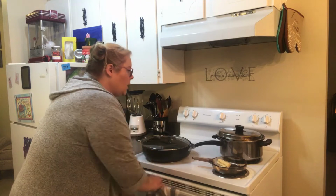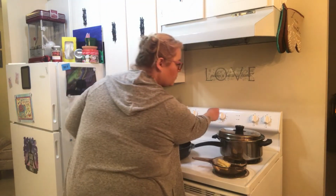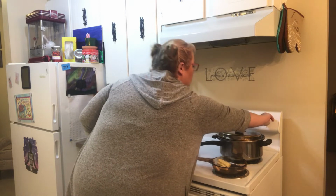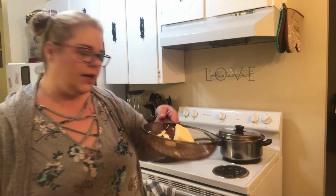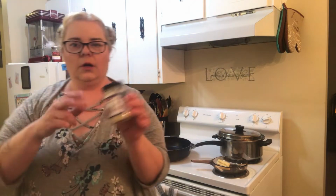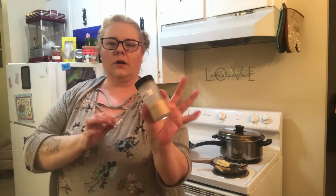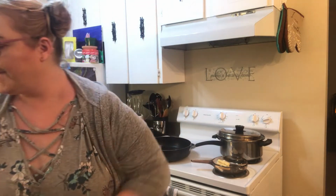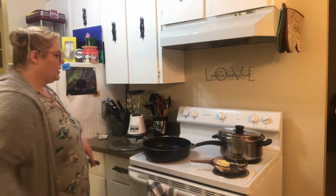Okay, so the first thing we're going to start with, which is absolutely optional, is garlic butter. So I'm just going to start heating up a little bit of butter in a pan, and when it's warm, we're going to add a little bit of garlic. I'm going to add just a little bit of garlic powder, salt and pepper, and just a tiny bit of parsley, just for a tiny bit of flavor and some greenery. So that'll be in the garlic butter once that's ready to go.